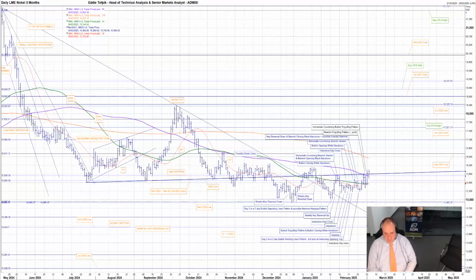It still all comes down to what the market has done, whether it has finished fondling that key 15,840 zone. As of this week, well, we might well have done. It would depend if the recent highs in the 16,200 area overhead hold down the latest move higher. Right now, prices are trying very hard to push up through the dark blue neckline, which is currently at 15,900, of the late July to late November 2024 head and shoulders top pattern.